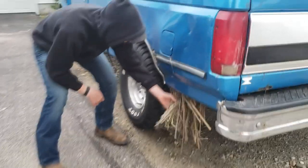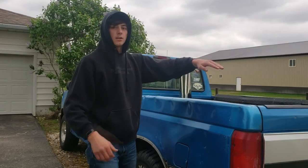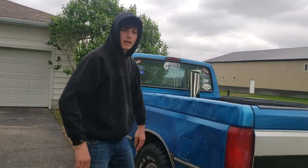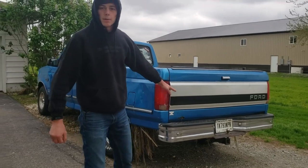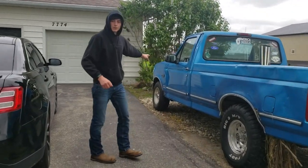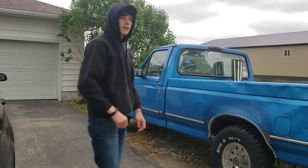We brought some of the swamp with us. I drove it home — the water was up here, the front end was up in the air and the bed was just in it. It just dropped off, and I think the bumper was hitting the bottom — it was basically just standing on the bumper. The front tires were just up on the gravel. The truck just rolled right into the thing.